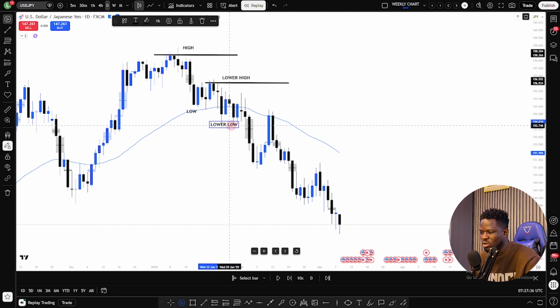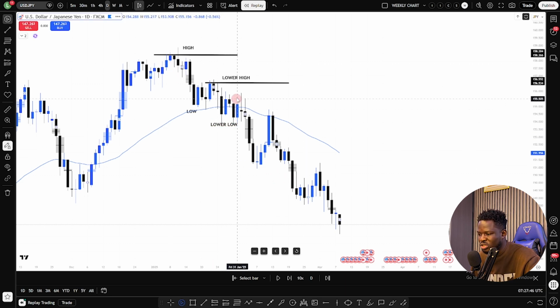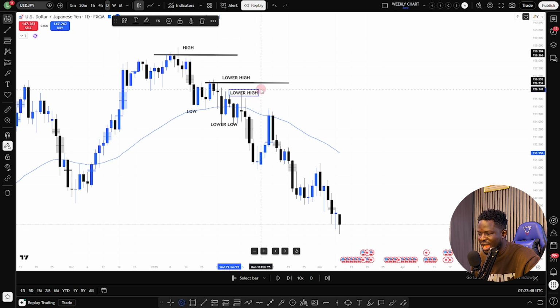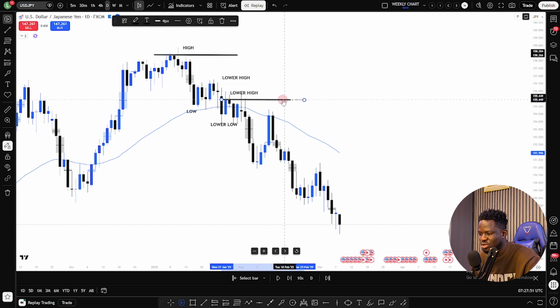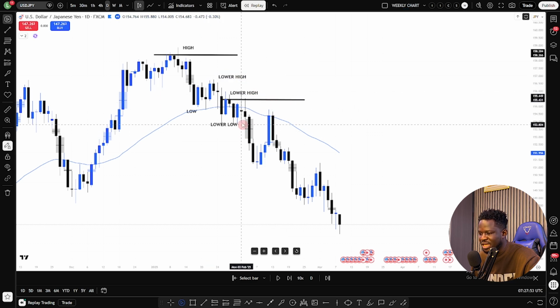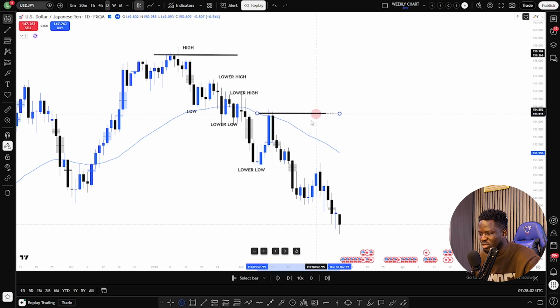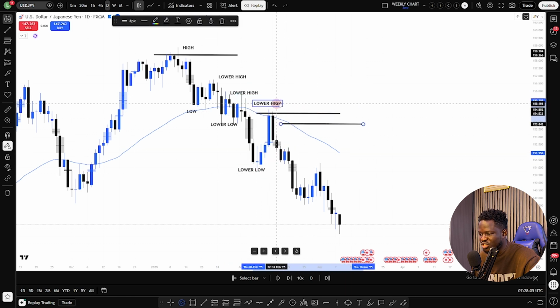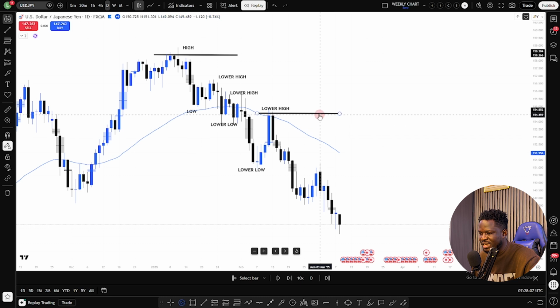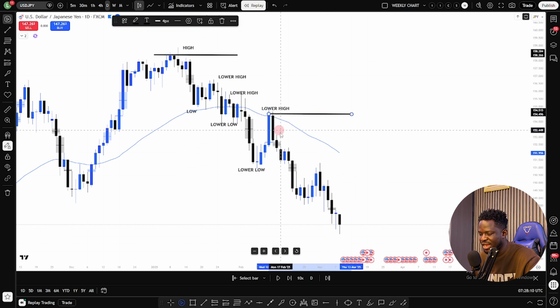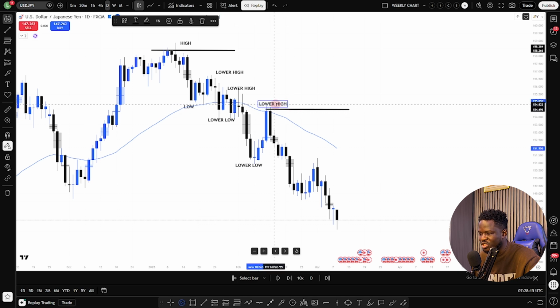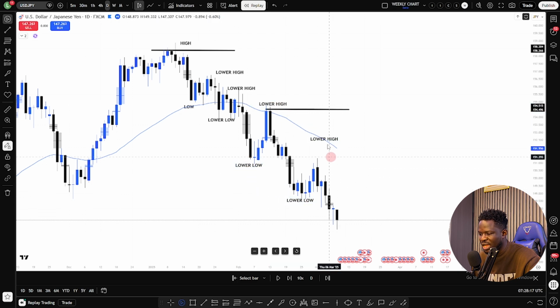Then from this low, also known as support during bearish market, price bought from this support to give us a new lower high. So this place is our new lower high, right? Then price sold again to give us an expansion phase to create a new lower low around this place. Then price bought from this lower low to create a new lower high. Then from this new lower high, price sold again to take out this lower low. So we now have this place as our new lower low.